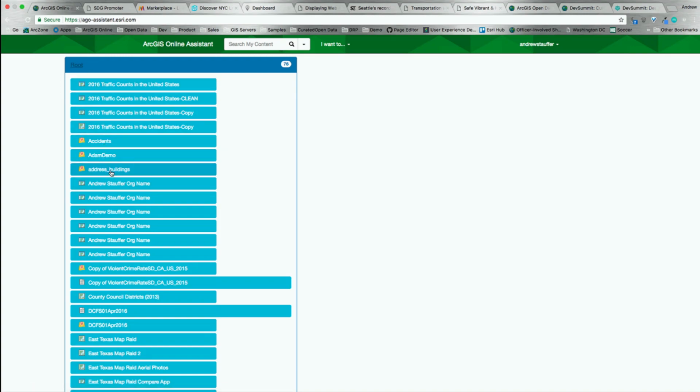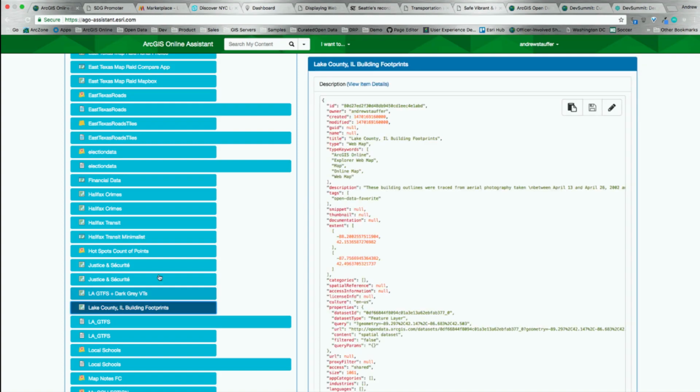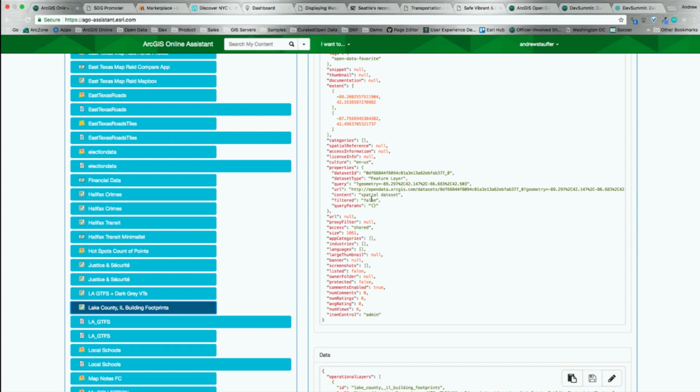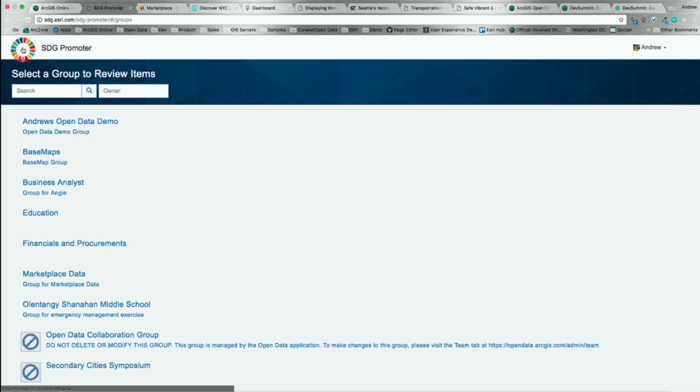Great, we have maybe an application. So the takeaway from this is that not only do you have the capabilities to do things like mapping, analytics, and visualizations, but also baked into this are all the administrative things. You can build apps just around administrative tasks as well. And so we can look into this item JSON. Maybe we want to pull information out of it, like one of our colleagues, Adam Pfister, did when he built this SDG promoter application.